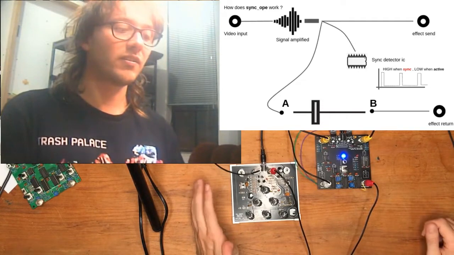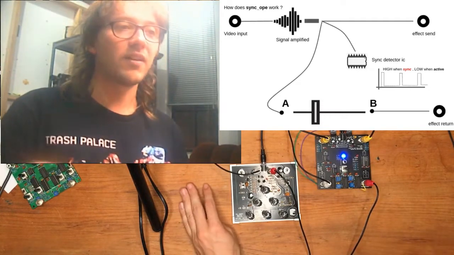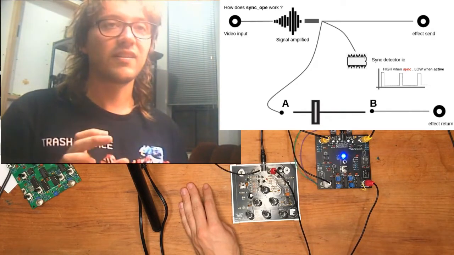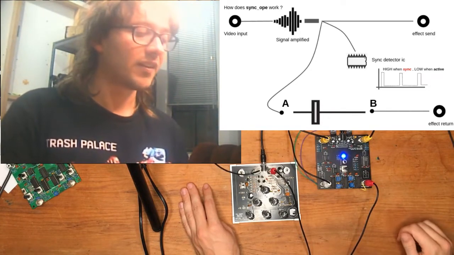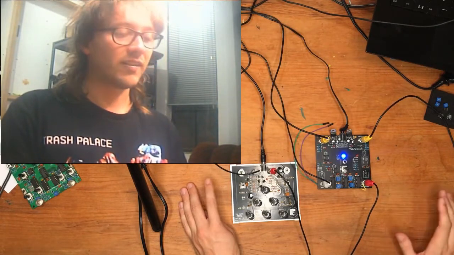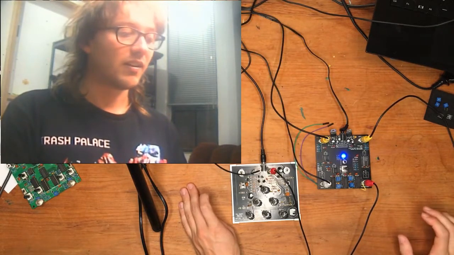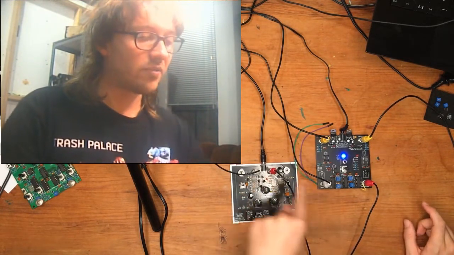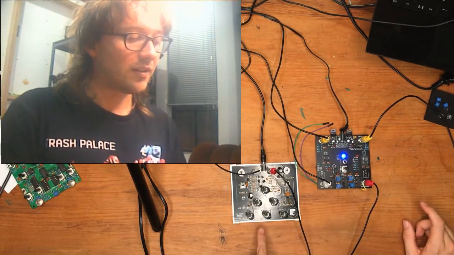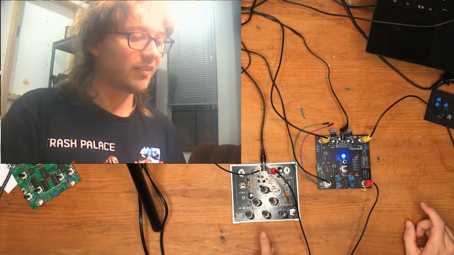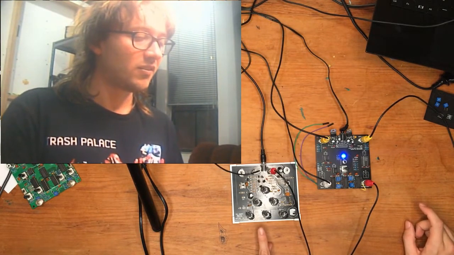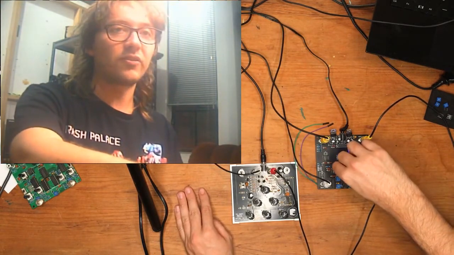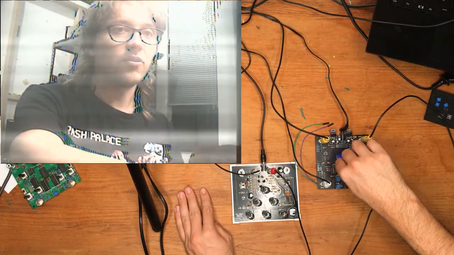And that means that you can put your signal through as many glitches that distort the signal as much as you like, and you're always going to get a clean sync signal out the other side. And so I'm going to just show you an example of using syncope in conjunction with the glitch circuit. In this case, I've got plugged into the syncope the BPMC Fluxus circuit. So if you see here, I'm going to crossfade from the dry over to the wet.